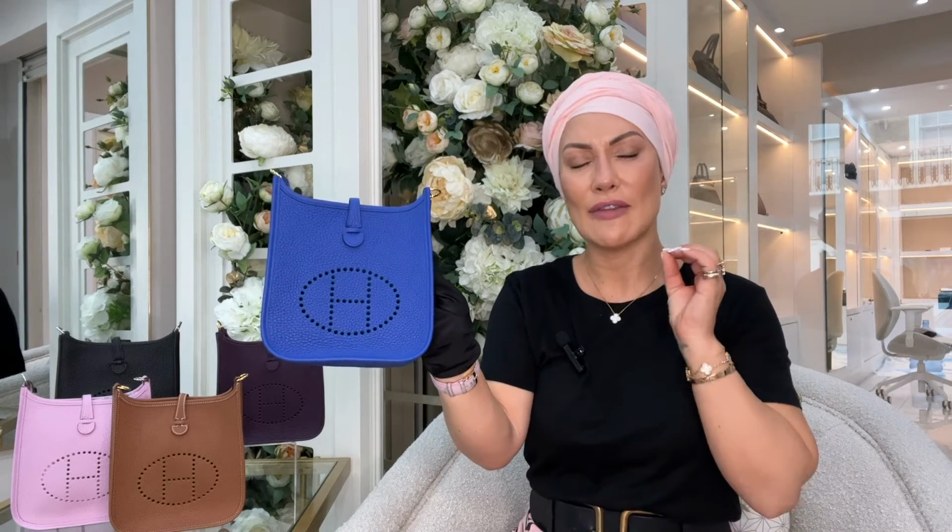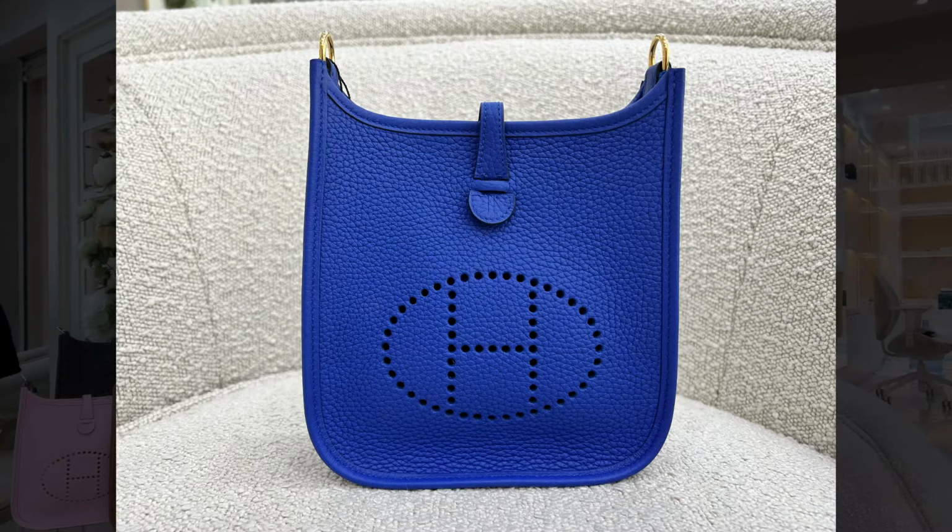Now to a beautiful bright hue. This is Blue Royale, and as you can see, this is very eye-catching. Actually, Royal Blue, Blue Royale, is my most favourite blue colour. It's very much of a statement piece. It definitely catches the eye of the passerby, and this bag is made in the Tourillion Clements, and it's offset this time with gold hardware, which is actually a very beautiful colour combination.